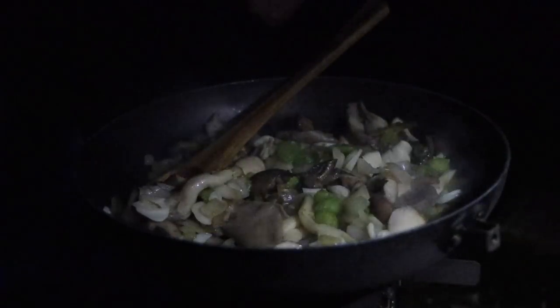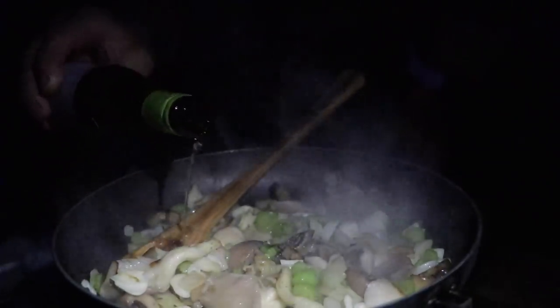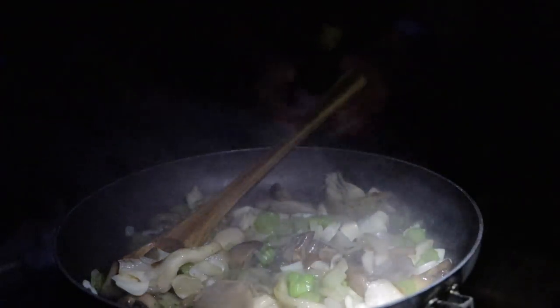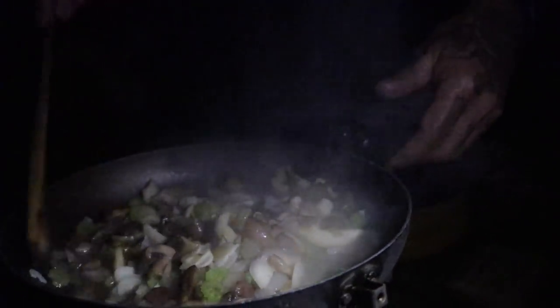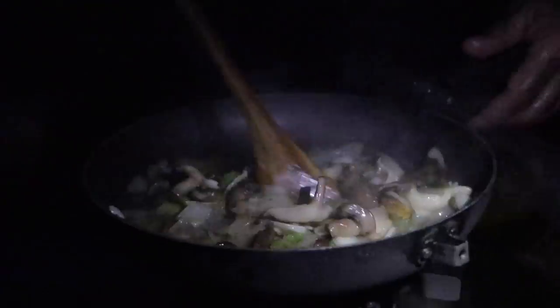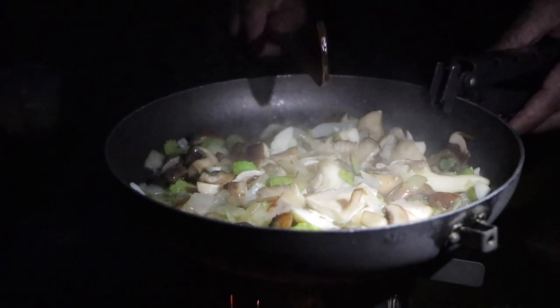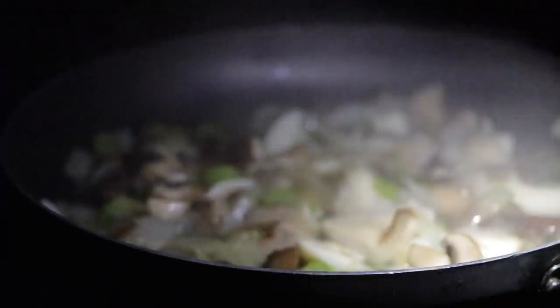Bushcrafty. There we go. I'm going to add some white wine. Reduce that down now. Let's get some flavour in you. Get some more flaming on the go. Turn the heat up to reduce the wine. Look at that. Pretty as a picture. If they aren't earthy colours, then what are?